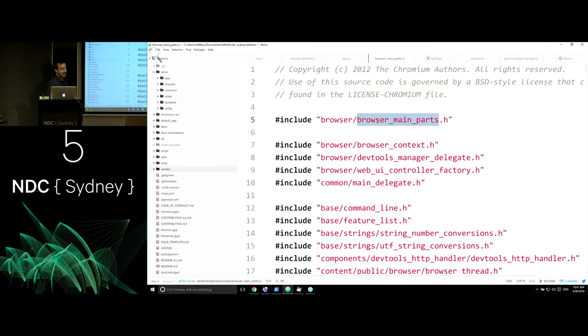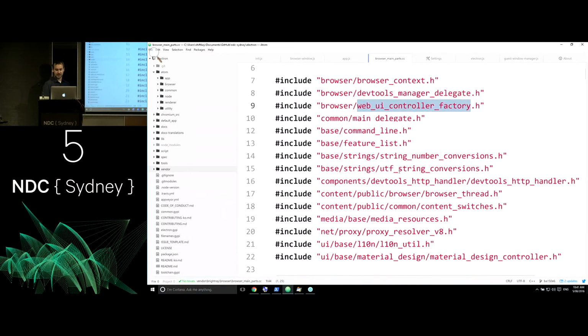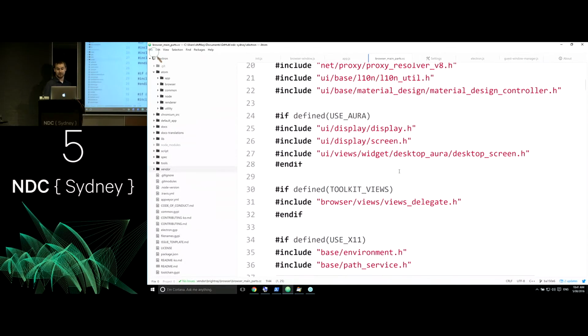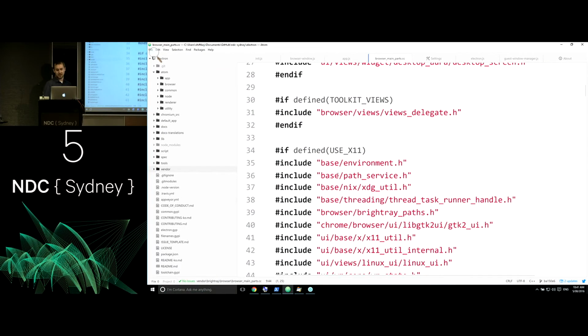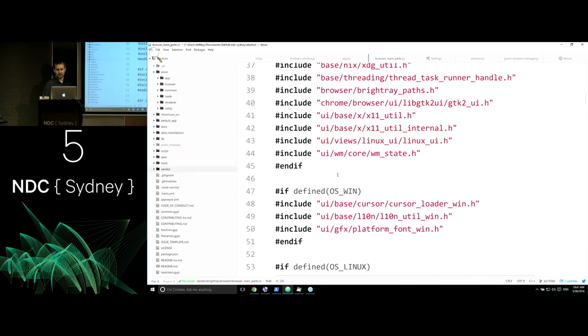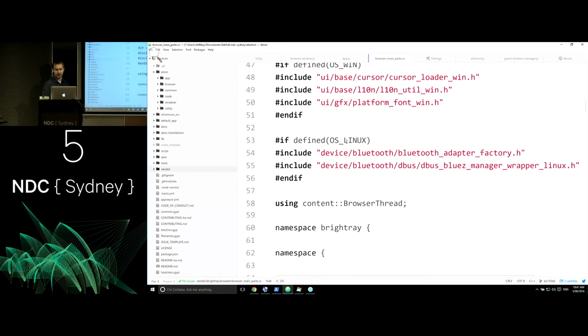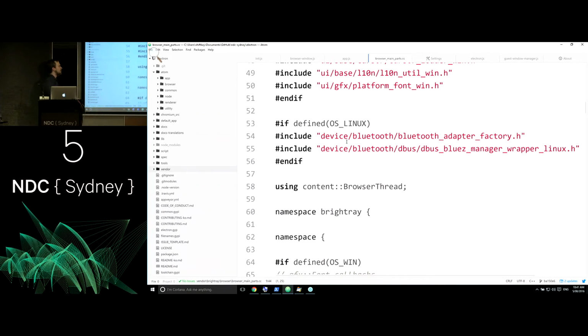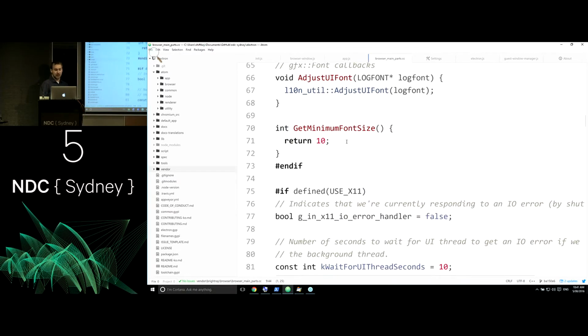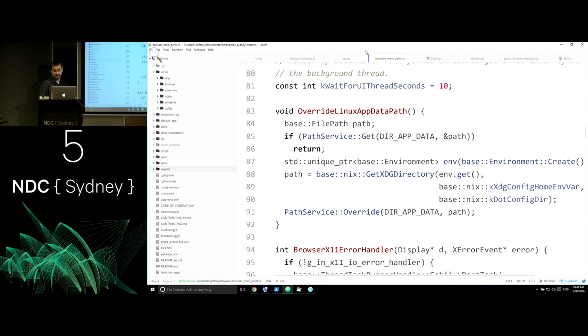This guy is actually part of Brightray. So what I was saying before about how Brightray is there for setting up Chromium and all this stuff, this handles all the cross-platform issues that come up. So X11, the window manager for Linux, we pull in some files from that, the Windows sort of stuff. Building stuff for different platforms means that we need all the header files and stuff from these related projects. And so this is the life that we've chosen.